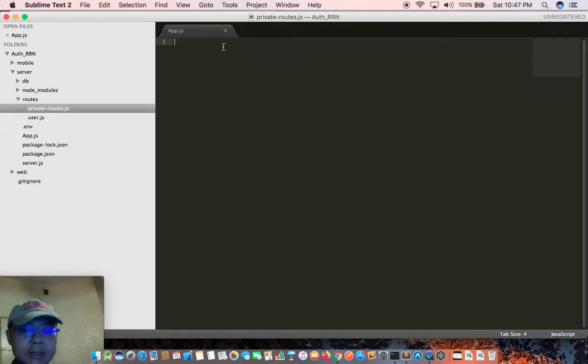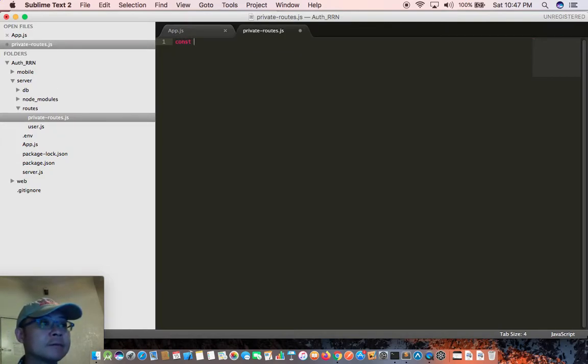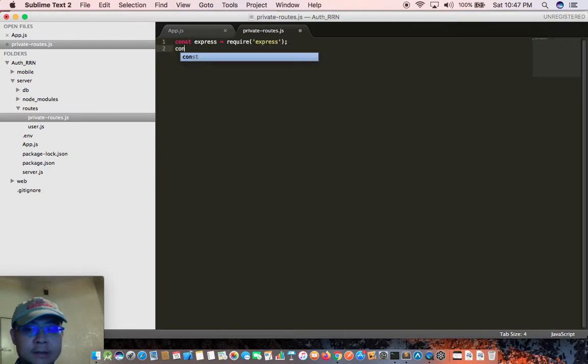So basically, we're going to have const express equals require express, and also const jwt equals require JSON web token.